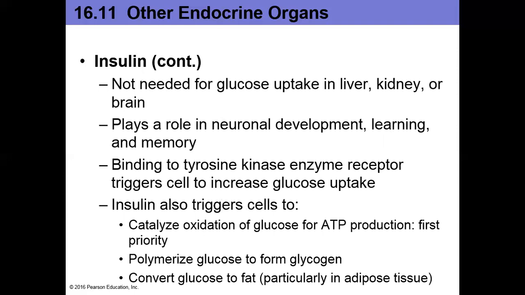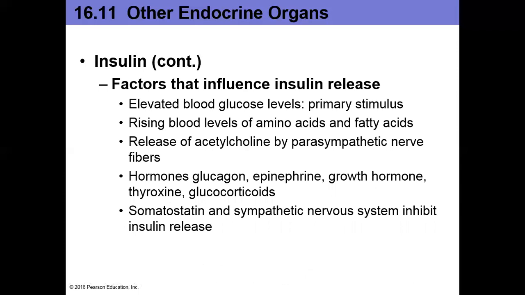What else do I need you to know about insulin? I don't need you to know this other stuff, but it's kind of cool. We talked about the tyrosine kinase. Remember that autophosphorylation that took place when we were talking about second messenger systems? Anyway, that's kind of a cool thing that insulin does. It polymerizes glucose to glycogen. So that means I take the glucose and build it into glycogen. It's going to bring my glucose levels down.